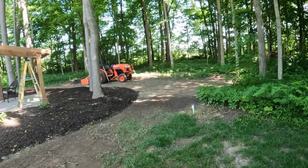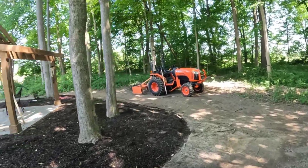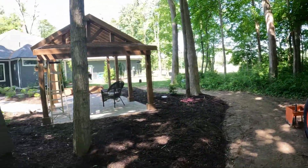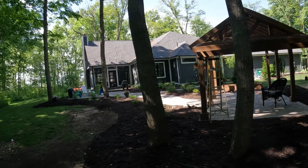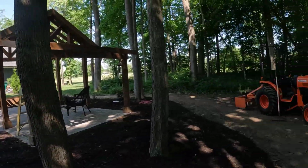But I also want to put some grass here where the tractor's sitting around the corner, because I want to be able to mow and keep my mower off of the pavers and mow around the corner a little bit. And then the guy that sprays my yard, same thing. I want him to be able to just travel through here and get to the other section of the yard without having to go way around to the front.